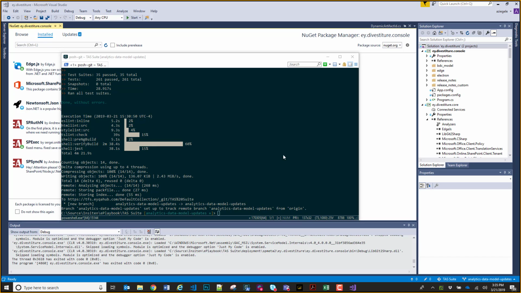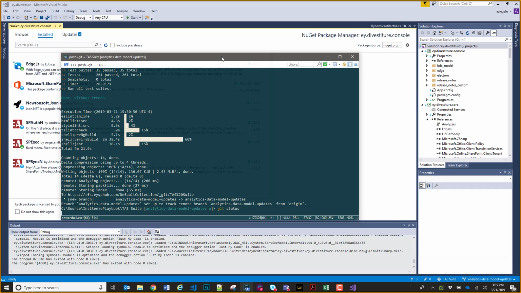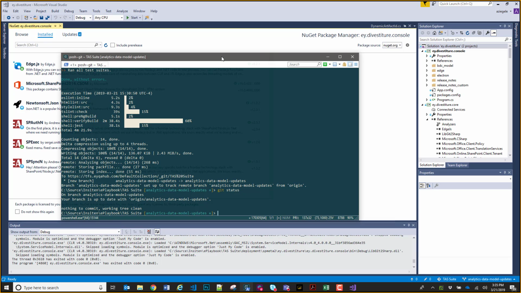But anyways, okay, so it finished up. Really want to get us on SQL. Sweet. Okay, so now just to prove that this is unchanged, if you run git status, it should be totally clean. Yep. Looking fantastic. Okay, so let's simulate a change as if it had occurred. So let's go back to Visual Studio.